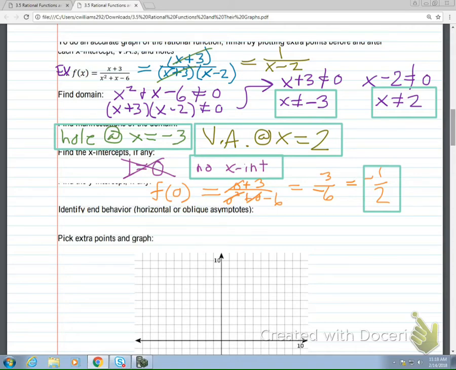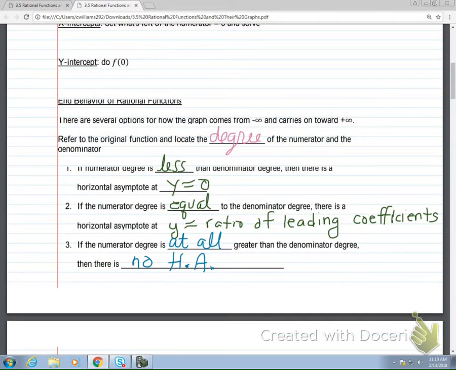Okay, identify the end behavior. All right, this is where we need to go back and consult that ridiculously long 3-situation thing, but I do have something to help you. So before we do it, I'm going to go back to the first page of the notes. Here's the mnemonic for remembering situations 1, 2, and 3. And I can't take credit for this. A student taught me this.